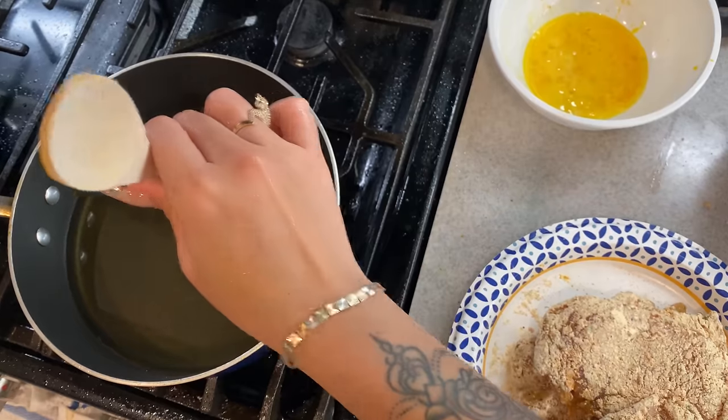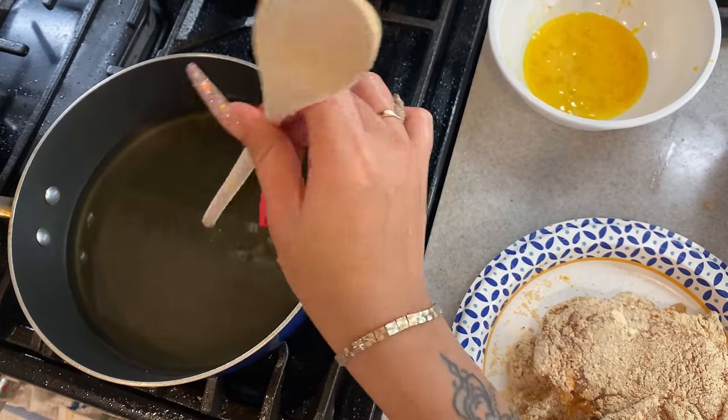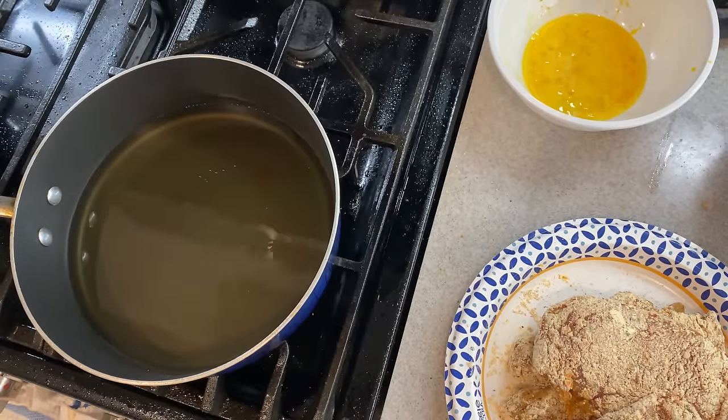Okay, to check if the grease is hot. Yep. You see? Put something wood in it. Normally I have wood chopsticks. I don't have it. And we're going to drop the chicken in here. Grease fire is ready.